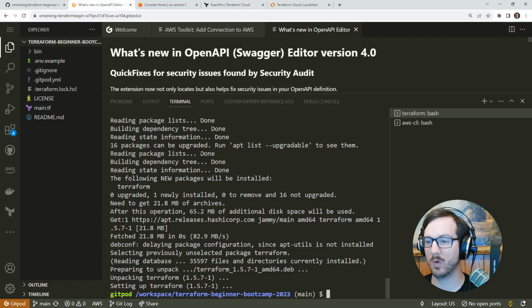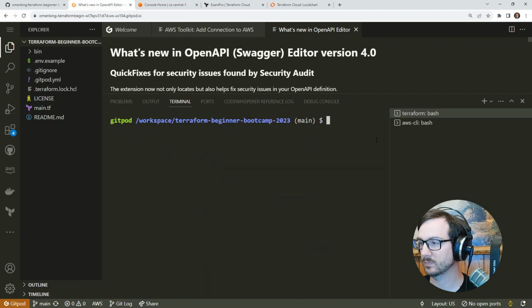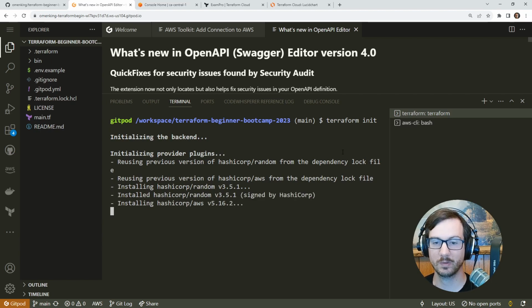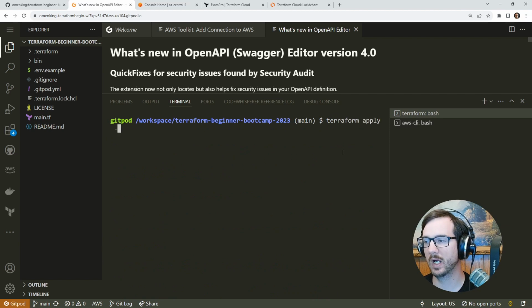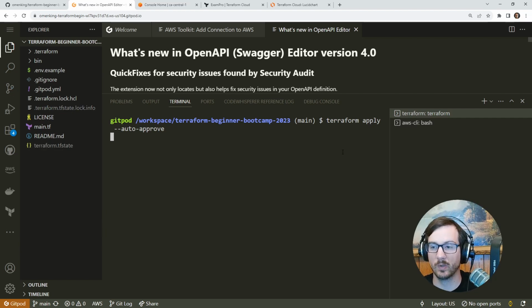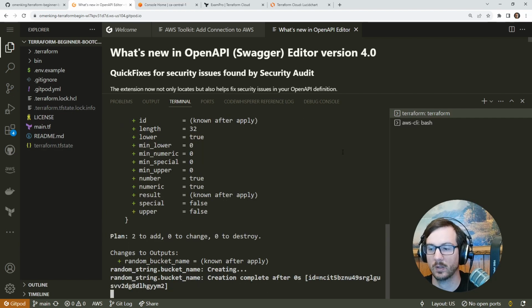And what I want to do is type in clear. And I want you to do Terraform init like we normally have to do. If you're on your local machine, you wouldn't have to do this constantly. Type in Terraform init. It's because this environment is restarted constantly. And we're going to type in clear here. And then we want to do Terraform apply auto approve because we already know this is going to deploy a bucket, no problem. And so we'll do that. Should be very quick.